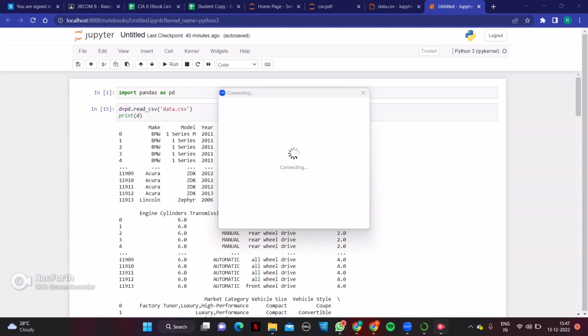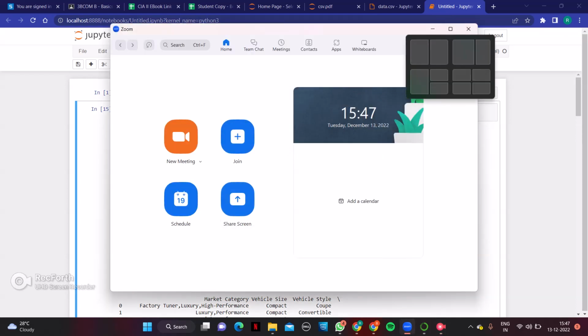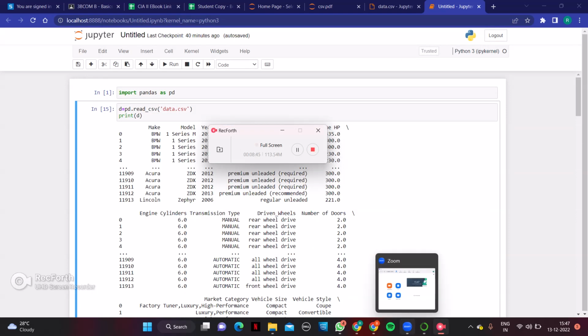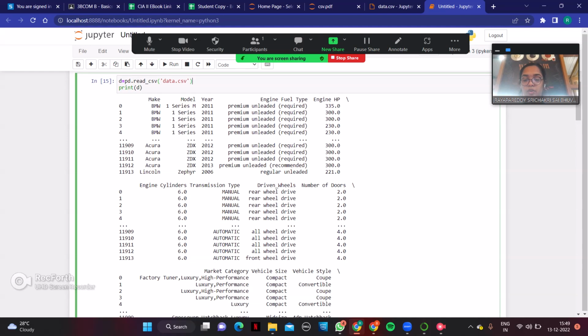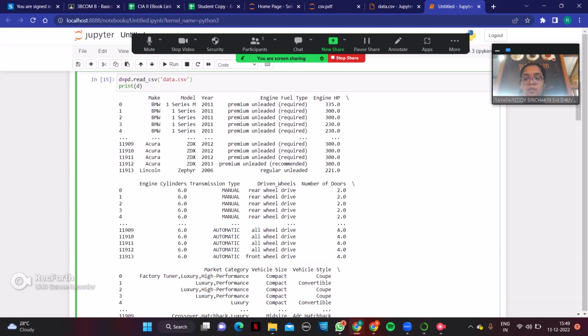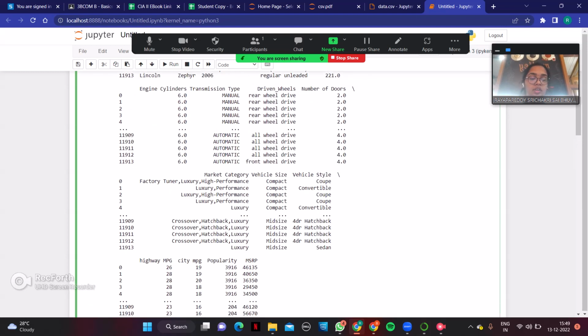After that we put the value d is equal to pd.read_csv to get the data set.